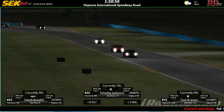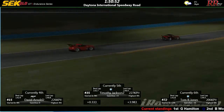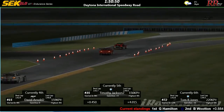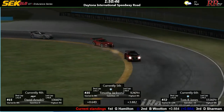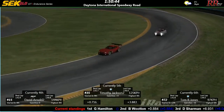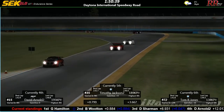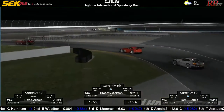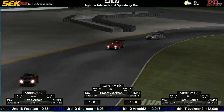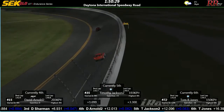So I think the first of our stops is on. I'm surprised they've actually stopped this early, must be said. I would have thought maybe another 2 or 3 laps they would have got out of it. Yeah, well, they've been running now for just over 30 minutes, so it's pretty early for a stop, but maybe they're doing a reverse pit strategy. Yeah, but what that's done, it's put him back amongst traffic now, and with blue flags waving, they're going to have to give way.